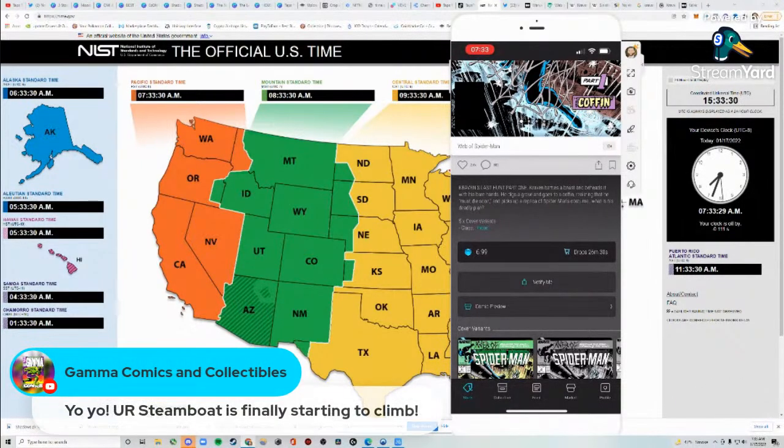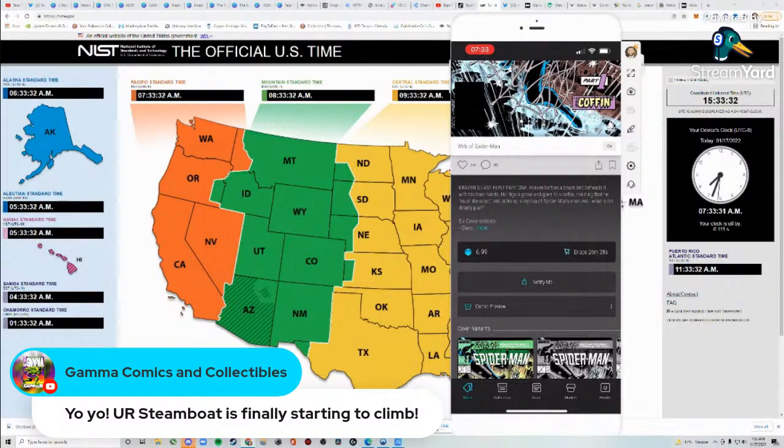Good morning. What's up? Yo. Steamboat is finally, dude, Steamboats. Sorry if I'm clearing my voice, I'm losing a little bit. There we go. I was saying that Steamboats were going to be very much bigger than people realized before it even dropped, and I'm happy to see it because they are such the heart and soul of the Disney brand.